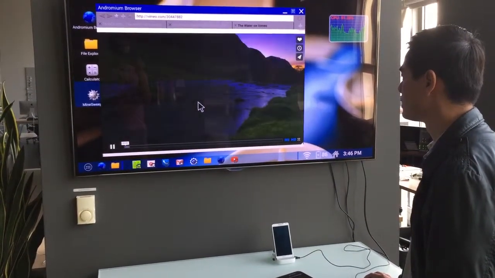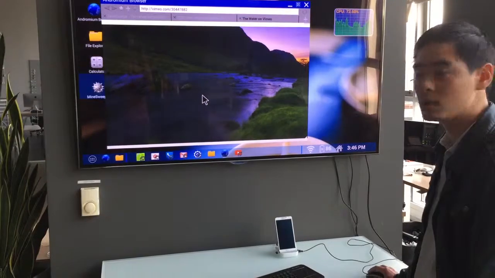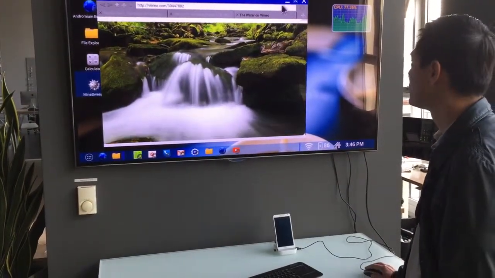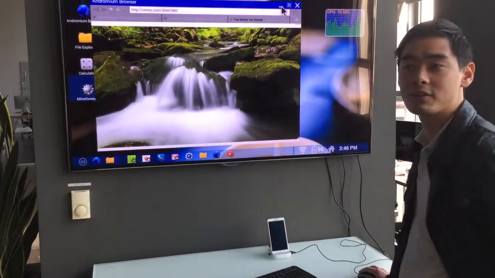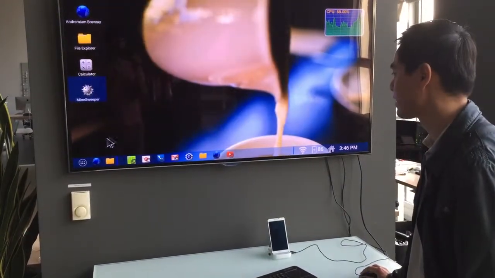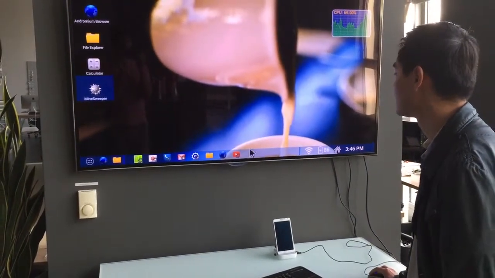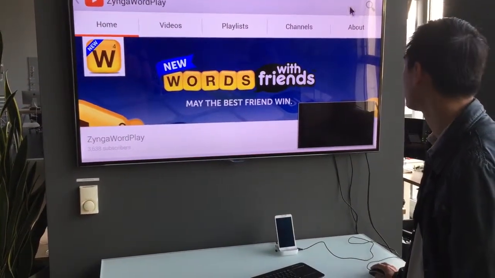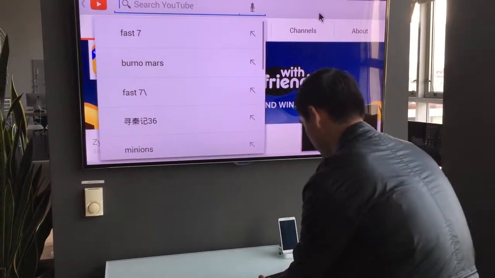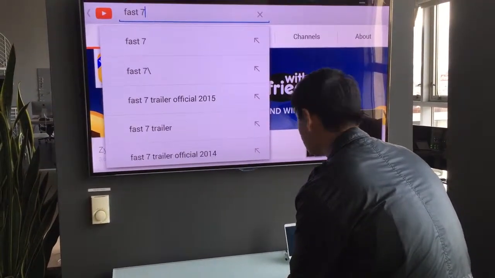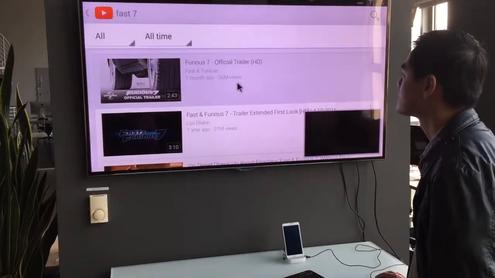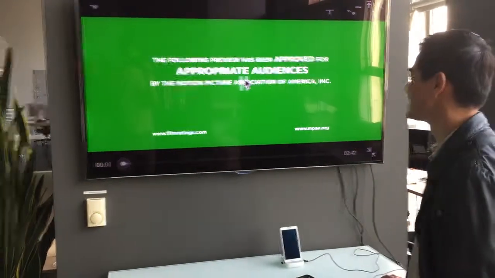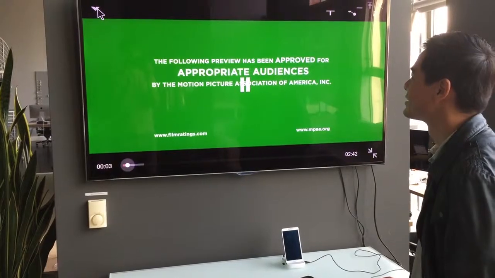Is there any way you can run this video and an additional video that is perhaps not in the browser? Oh, absolutely. So if we want to see how far our phone can go, we can load 4 or 5 videos at the same time. So let's try this. The first video we can play on, let's say, our full screen YouTube app. So let's get the trailer up. I think everybody loves Fast and Furious. So I think definitely this is a good trailer to have.